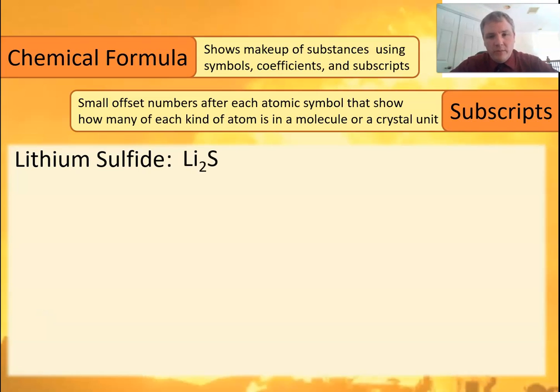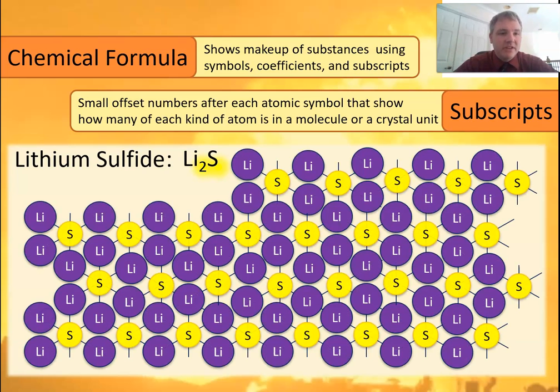So here I have the chemical formula for lithium sulfide, Li2S. And all this tells me is that for every 2 lithium atoms, I'm going to have, no subscript on the S. That means that there must be just 1 sulfur atom for every 2 lithium atoms. Now, this is Li2S, but notice there's a lot more here than just 2 lithiums and 1 sulfur. Because whenever I have a crystalline chemical formula, it just tells me the ratio, 2 lithiums for every sulfur, in a repeating pattern in 3 dimensions. That's what I have here.